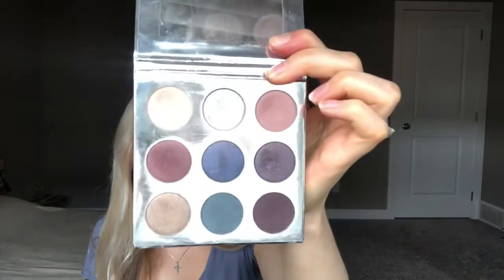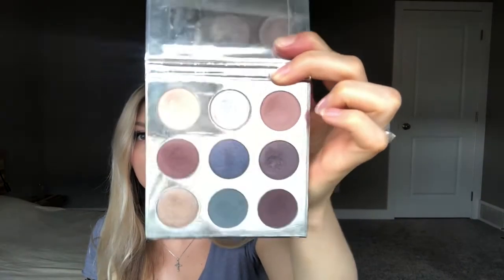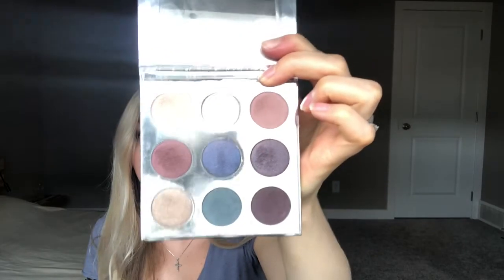Next is this Kylie Kai Shadow Palette — the Holiday 2016 Palette. This palette is actually amazing. I love using this during the holidays to create some smoky looks. It's got these beautiful jewel tones and I actually love those tones. I think this palette's quite beautiful, really. The colors blend out really nicely, but I don't think you can get this one anymore — I do believe it was limited edition.